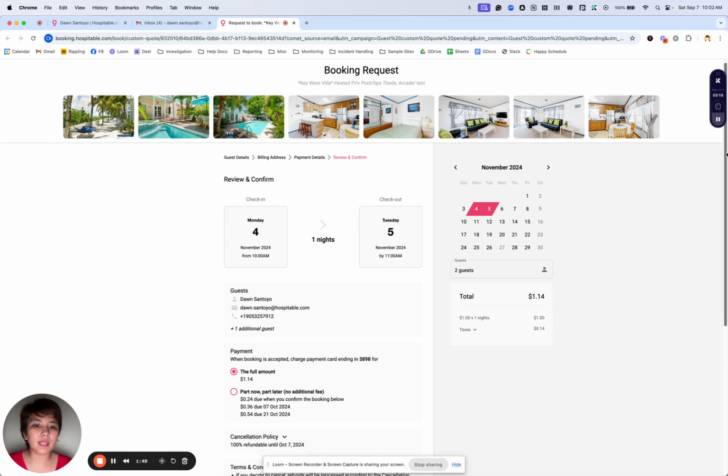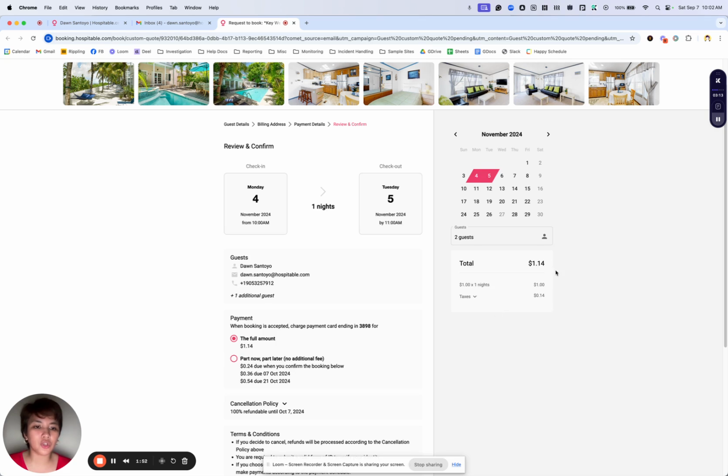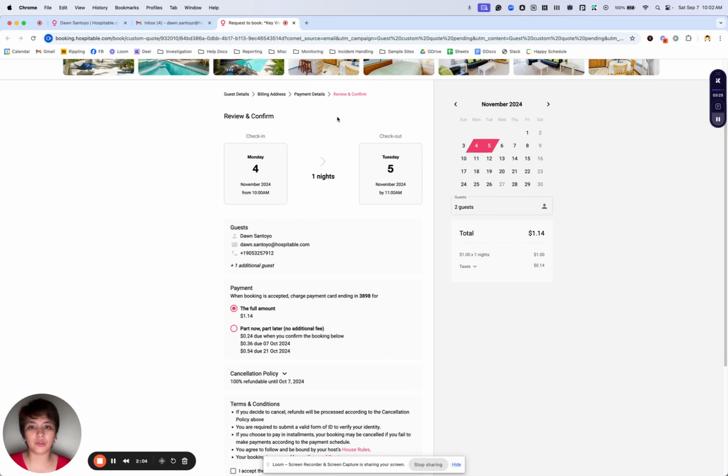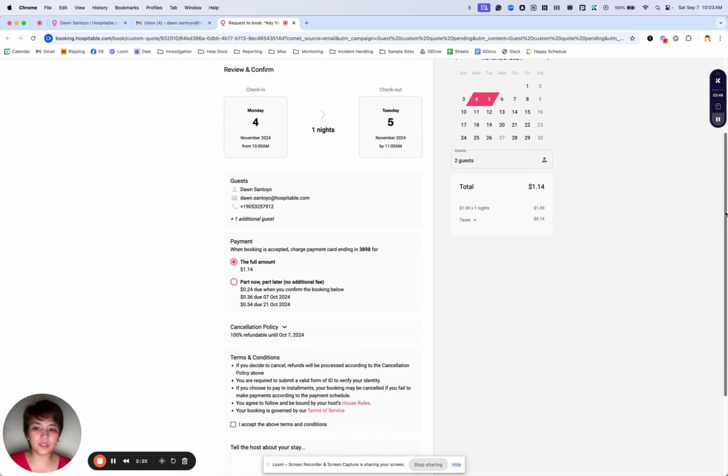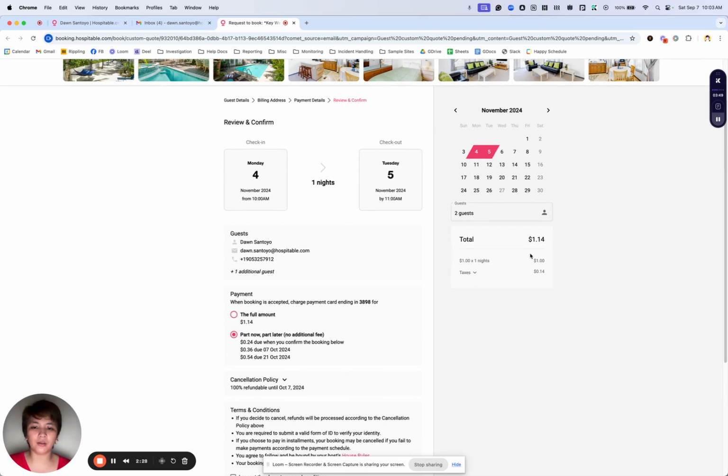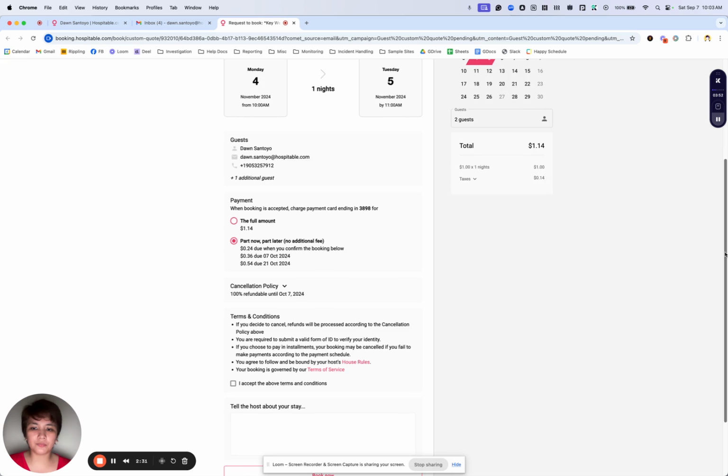Now, if you notice that initially it only showed the total amount of the booking, but if you have configured on your account a split payment or partial payments, it will be an option for your guests here on the review and confirm page. So you just have to explain to them that even if it shows, for example, $30,000 up front, it doesn't mean that they need to pay the full $30,000 up front. It depends on your setup. If you have the option to pay it in part, then they'll be able to see this option later on. But for this example, let's do part now so that we can see how it works.